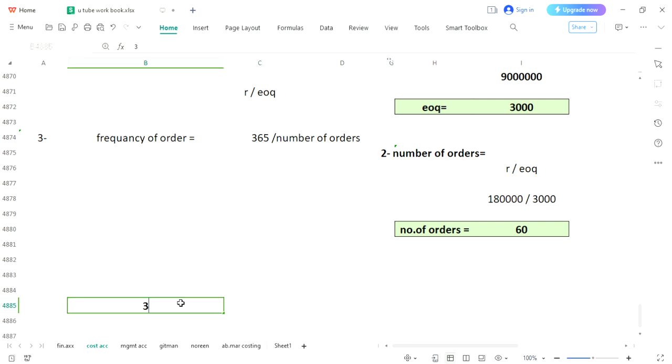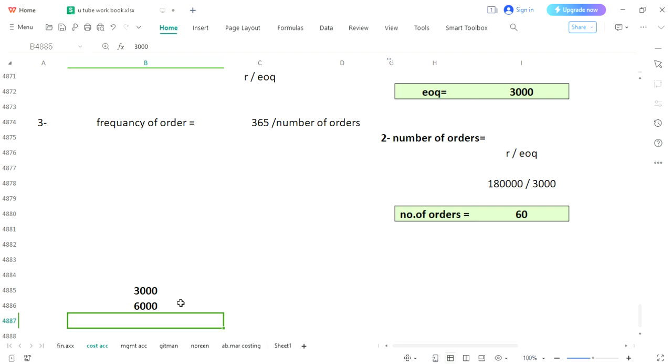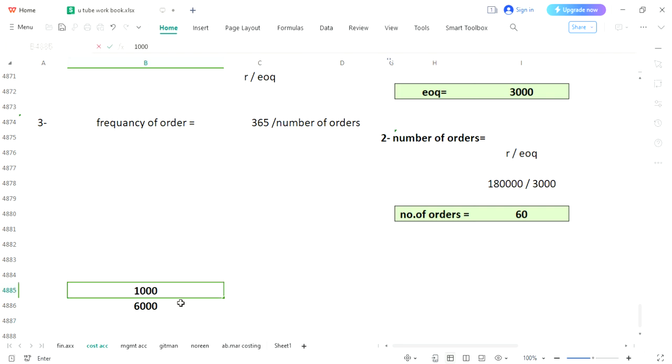You have 3000 economic order quantity number of units, and we will assume that if somebody is buying 6000 number of units, or in second case if somebody is buying 1000 number of units, so what you will do, we will prove that only if order of 3000 number of units is given, that would be a least cost combination. Otherwise, less number of units or more number of units, you will have to spend more.